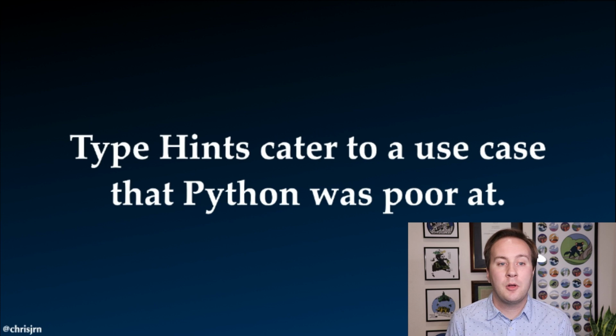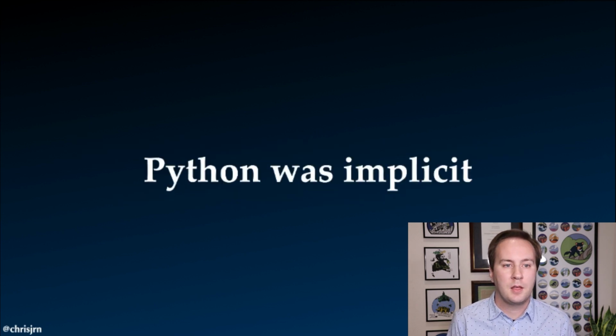And type hints, well, they solved a real use case that real Python developers could not solve with Python. Inferring the types that a function would accept or return was difficult, and this limited the tools that you could use with older Python code. And if you believe that explicit is better than implicit, well, Python's original approach to typing was not Pythonic, but it did make Python a practical choice for writing programs quickly.